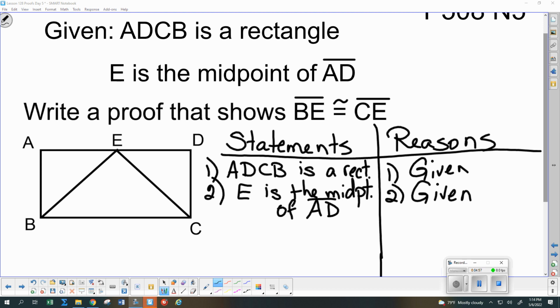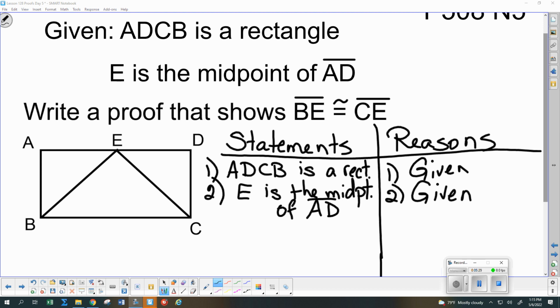Okay, I have not yet said side congruent to side or angle congruent to angle, so I'm not yet ready to mark anything else on my proof. We're going to have to figure out ways to get there. And so let's see, what could we say since E is the midpoint of AD? I'm going to start with that one just because we get that whole long list of things for rectangles. So there may be a bunch of things that we're going to have to pick and choose from on the rectangles. I think it might be a little bit easier.